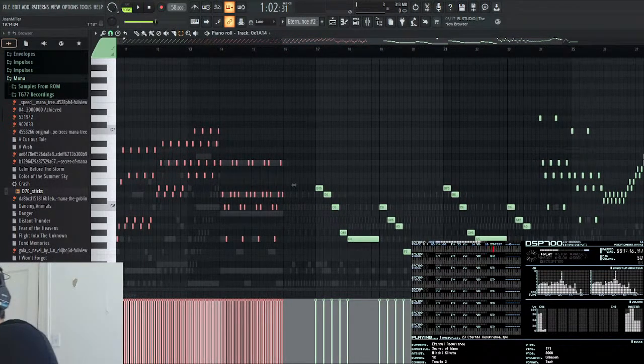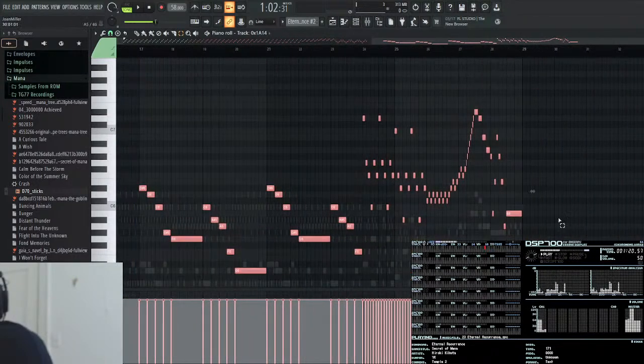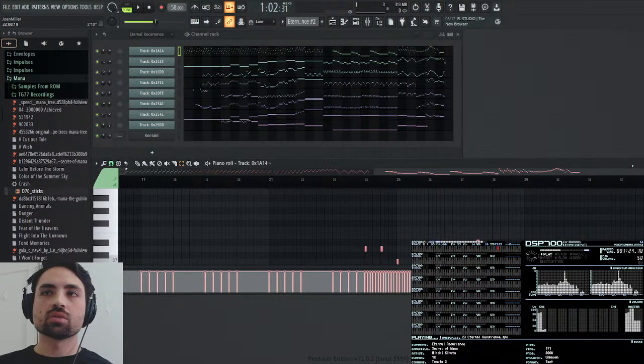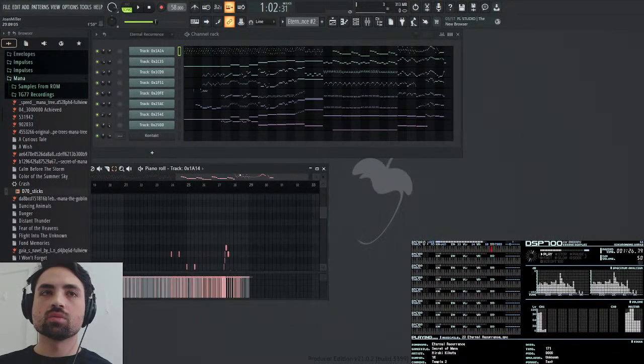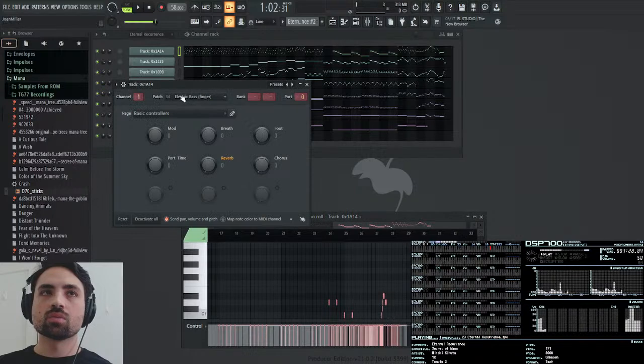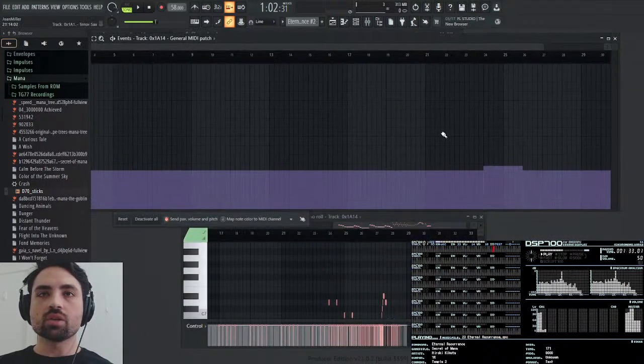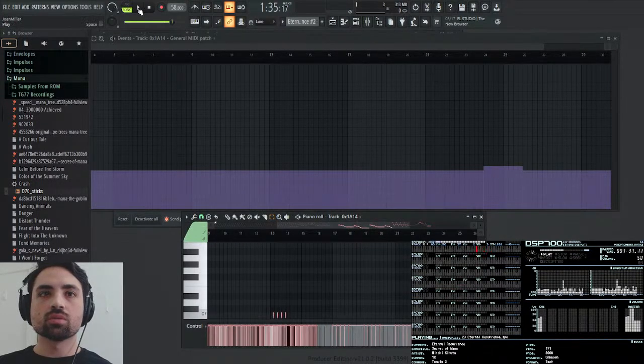So let's hold Control and Shift and select all this. Let me check the patch log to see if anything changes. Okay, it changes once around right here. Where is here? Ah, there we go.